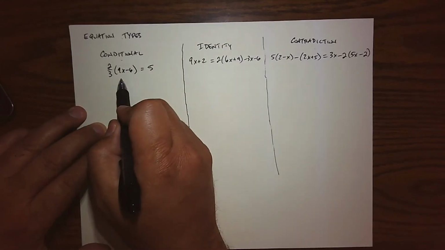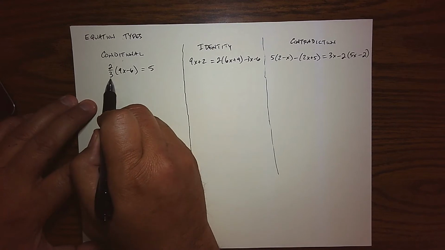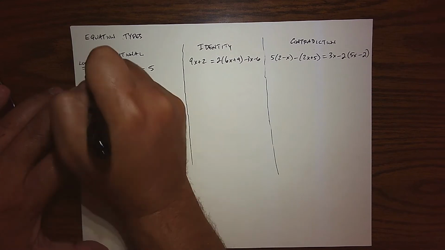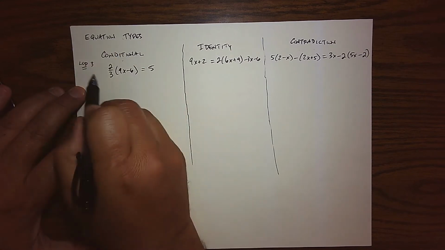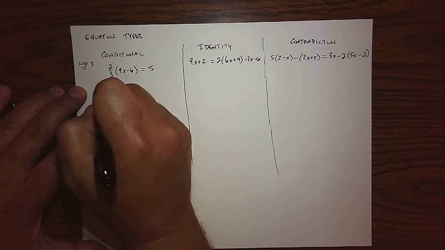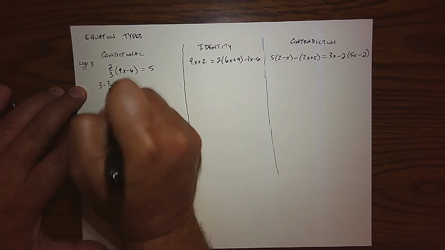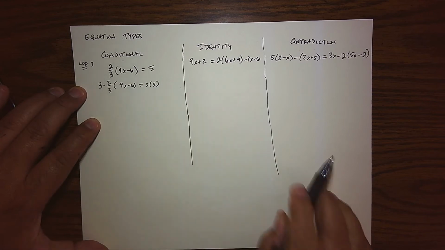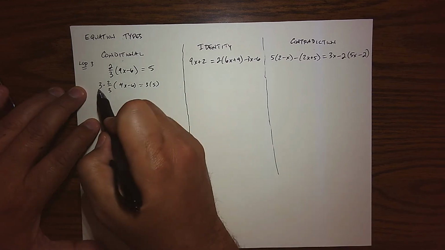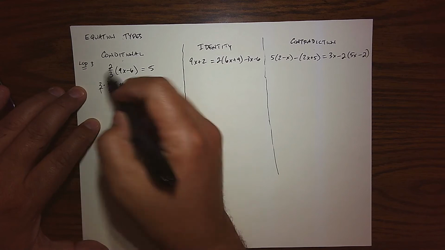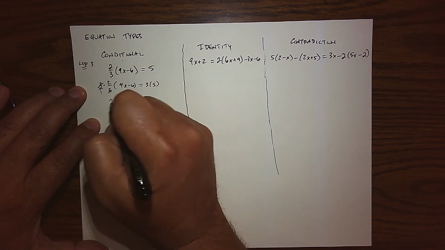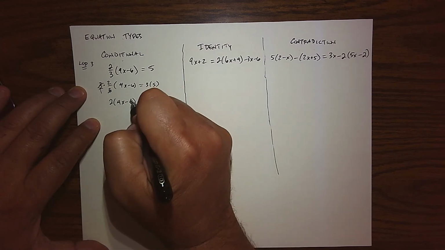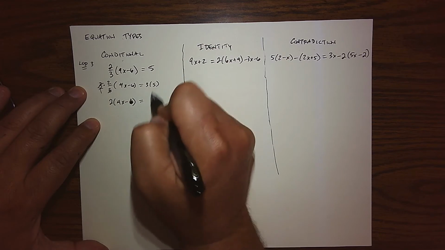So in the first one, we're back to the last video where we have a fraction. As I shared with you guys, my favorite way to handle these is to get rid of the fraction. So the LCD is 3. I'm going to take this side and multiply it by 3, which means I have to take the other side and multiply it by 3. Working with my fractions here, if you write that as 3 over 1, the 3's divide out. We're left with 2 times the quantity 4x minus 6. On the other side, 3 times 5 is 15.